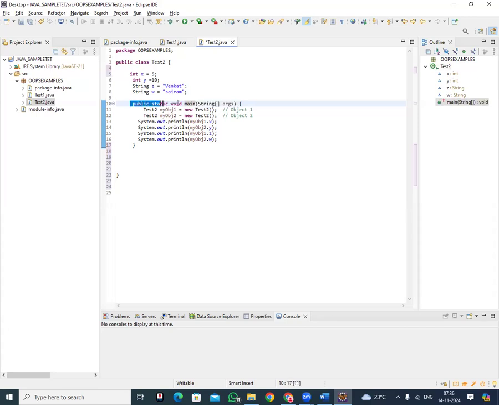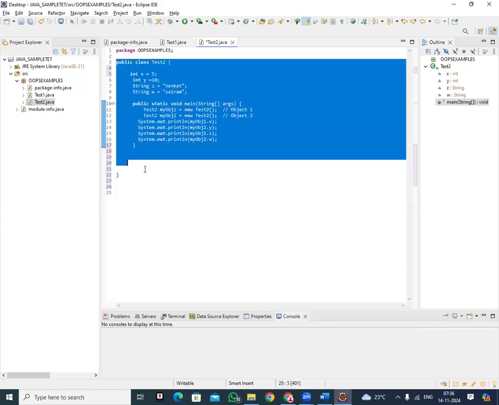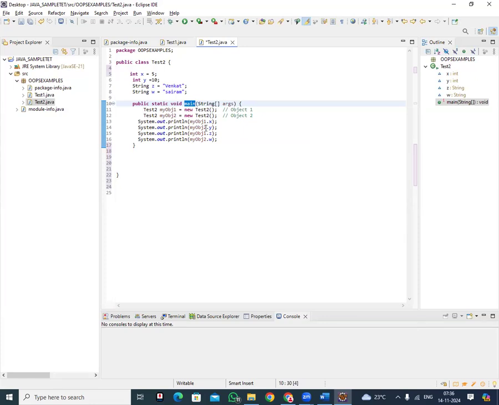When you are creating any method in Java, we need to write the method name, and these are optional. We can give void or integer or string, we can give static or without static, we can give public or private and protected. We can give anything based on the project need, but the main method name is always the same because in every Java class we need to write only one main method, not more than one main method.